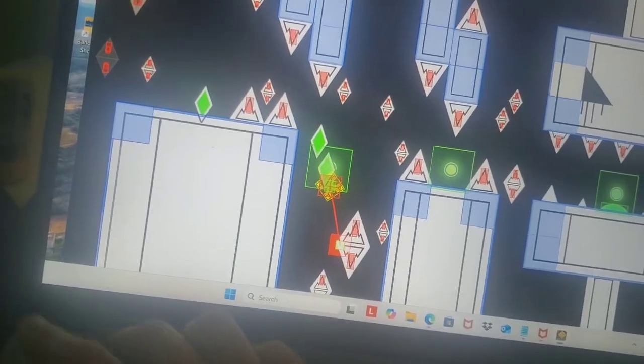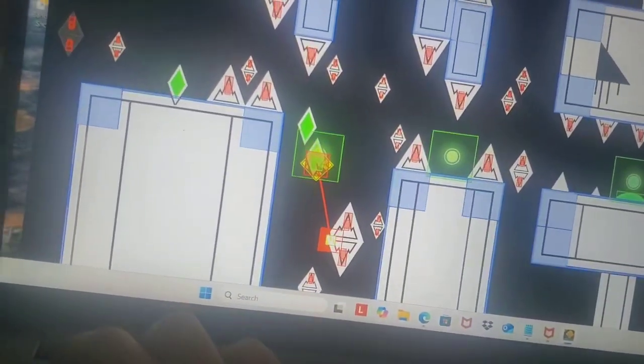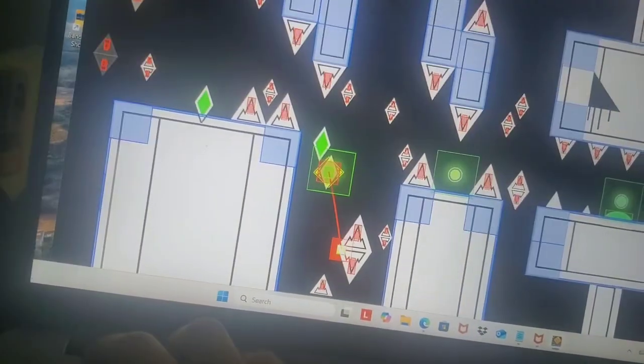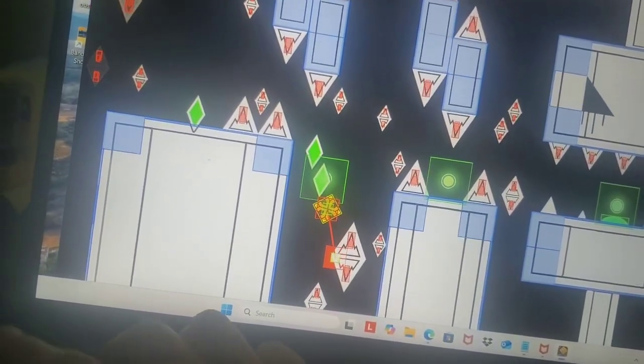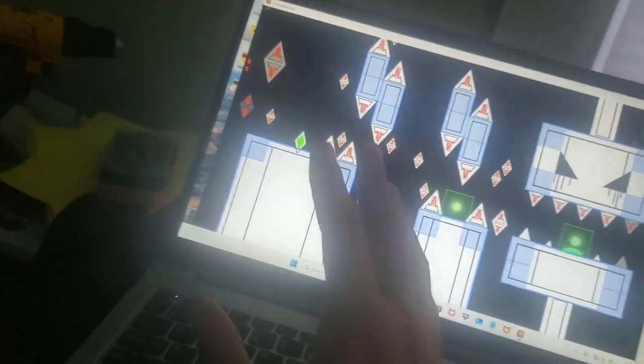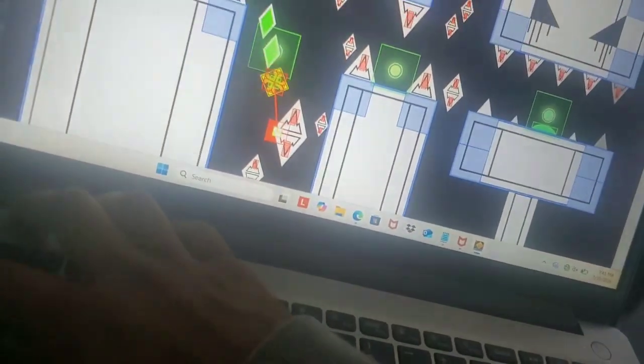1, 2, 3, 4, 5, 6, 7. Will that be the timing? Oh, I can tell it's close. 1 through 8. Ooh, not yet. 1 through 9. Yes, I think that's it. So that gives us 1 frame so far. We're not sure if this is a 1 frame yet. So that gives us 1 frame so far. 1 through 9, 10. Let's see if that works.